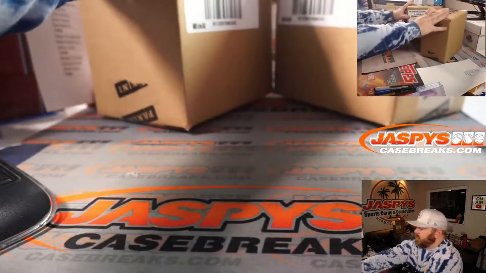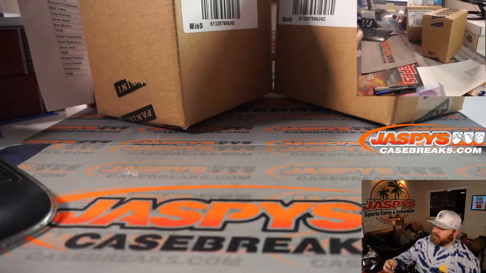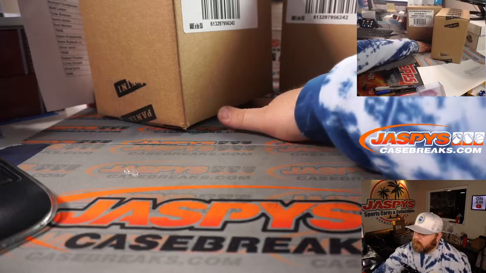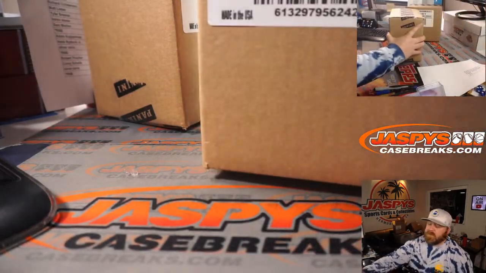So there's our two inner boxes. 1, 2, 3 on the dice for the left case, 4, 5, 6 on the dice for the right case. That's a 1. So we're going left. And this is Pick Your Team 10.